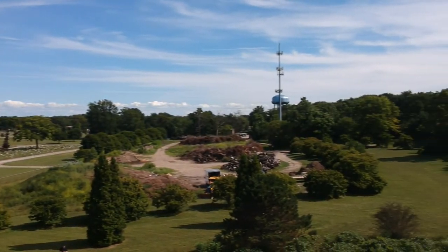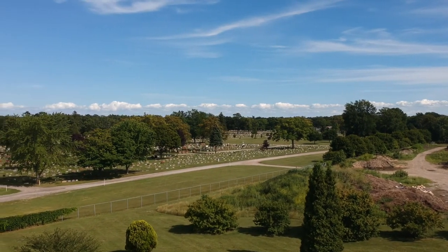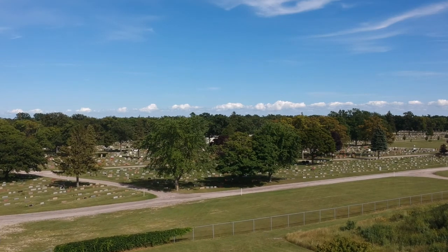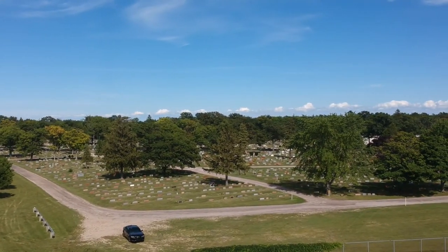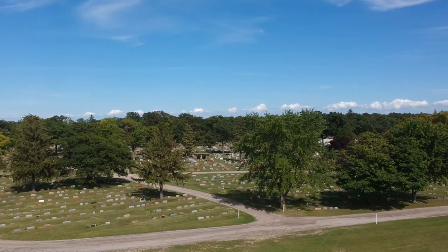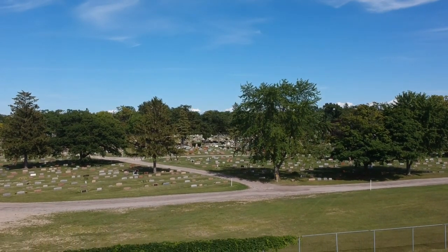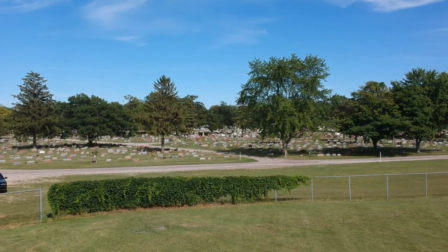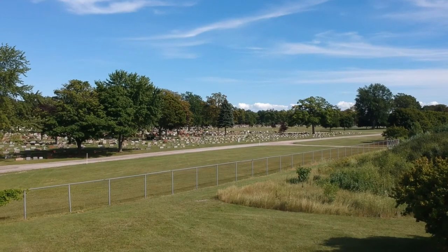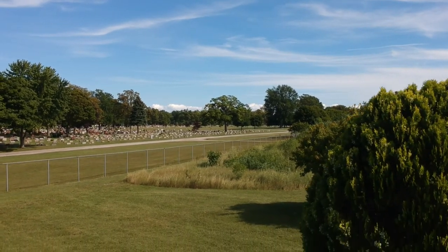Bringing it back this way and going to land it. I've had more fun with this quad than basically any other one I've had — the versatility, the video capabilities. I really hope Polar Pro gets the problems worked out with these filters. With the prop finger protectors on it almost looks like a flying frog. One problem is trying to see through my reading glasses while watching the drone — it gets difficult. Still pretty stable with the prop guards.